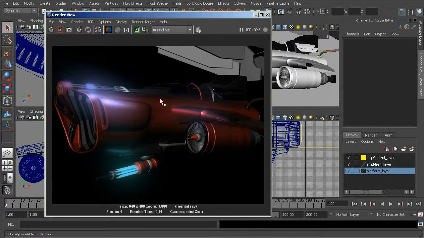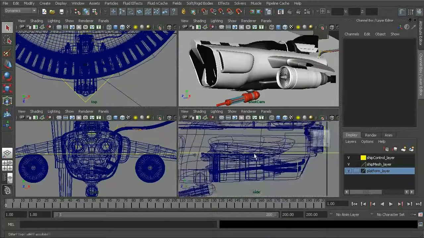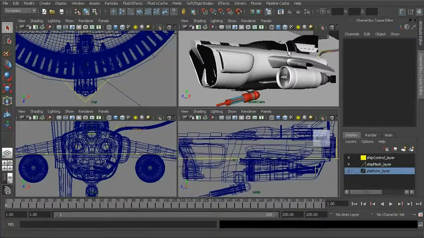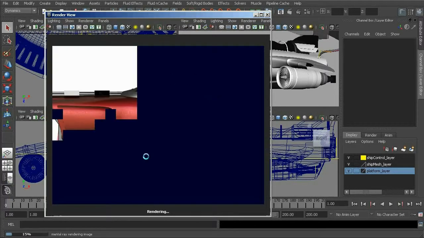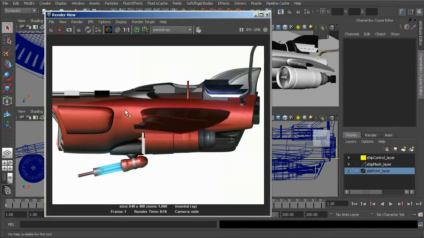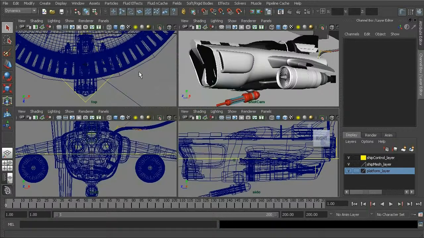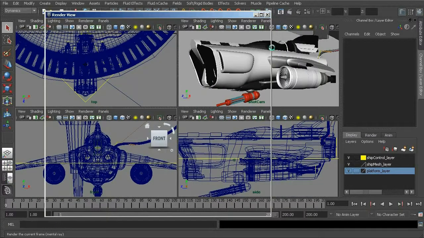Now, the render view will render whatever view is currently active. So if I were to jump to my side view, let's say this one over here on the right, and go up and start a new render, what we should see is a render that now takes place from this same orthographic view. Okay, and we can see that's exactly the case. Same goes if we were to render this from the front.